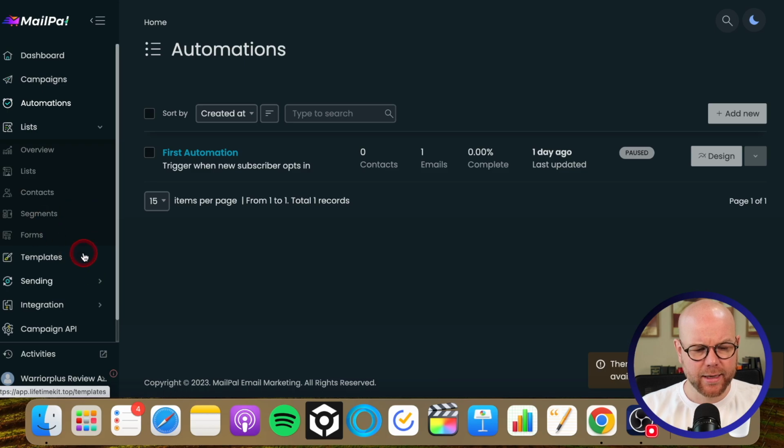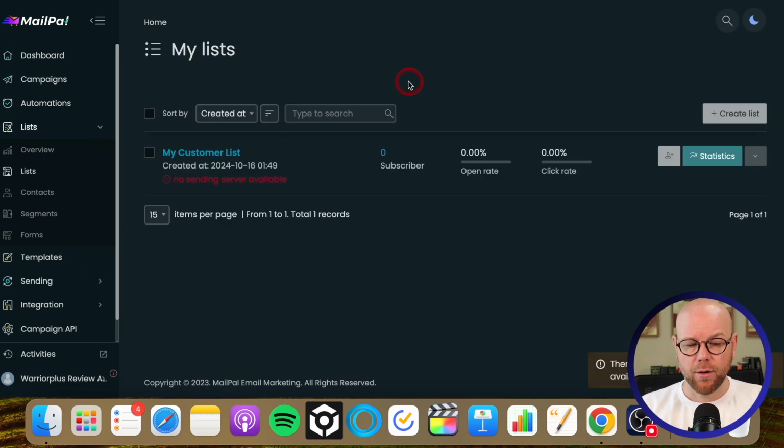Then you've got lists. This is where you can go through the different lists that you've got set up. You would have one list for your opt-in page contacts. You'd have one list if you're selling a product. You'd have one list coming from Instagram. You'd have another list coming from Facebook, stuff like that. You segregate out like this, so that when you get a notification, say someone's coming into your email list, you know which traffic source it's come from, okay?